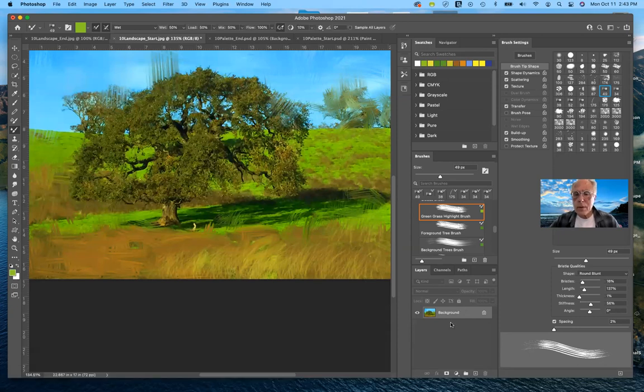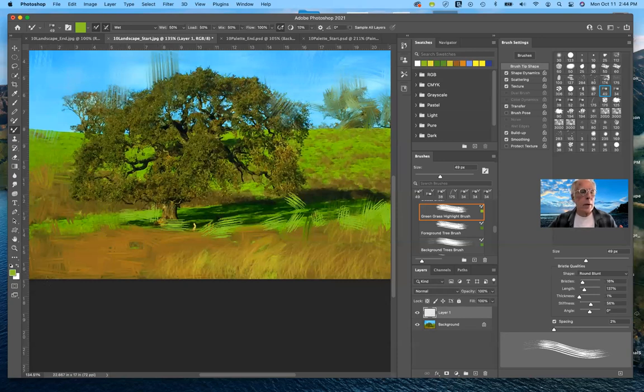What happened here? All of my layers went away. Let me undo a few steps and see what happened. All of my layers went away. I don't know what happened. I'm going to undo a whole bunch. Well, I'm going to go ahead and work on a brand new layer. There we go. So I did something that caused it to eliminate all the layers that I had. That's not good. But typical of me, when I'm talking to you, I'm not paying attention to the details, and that's where I screw up.